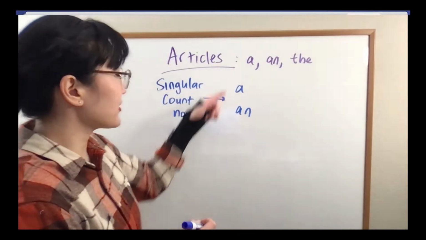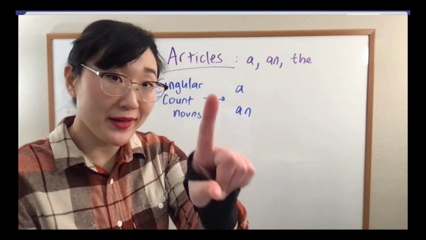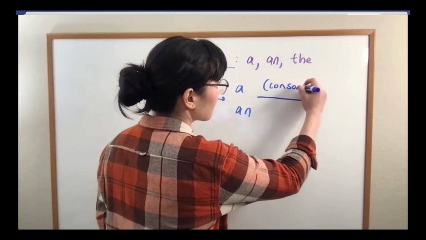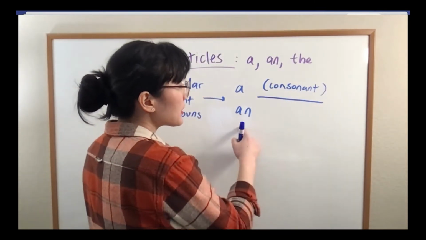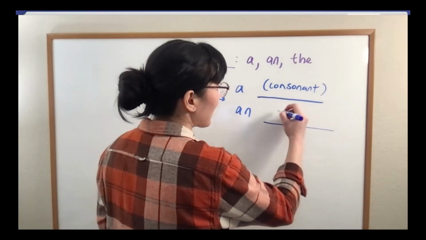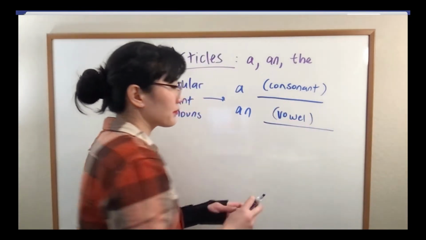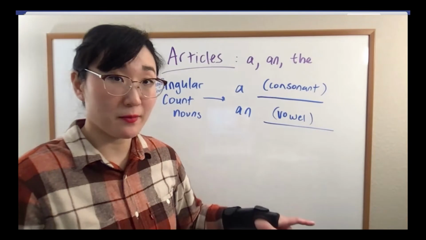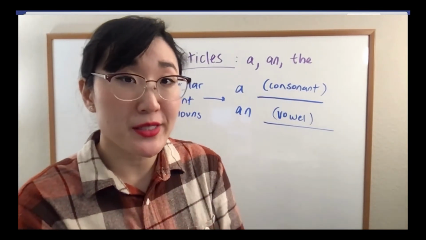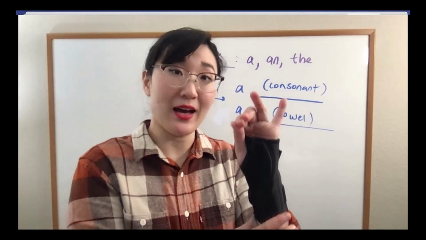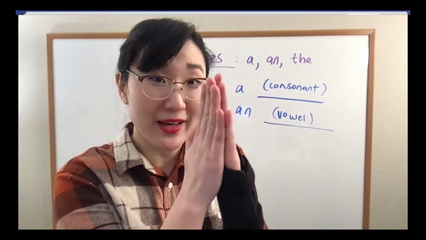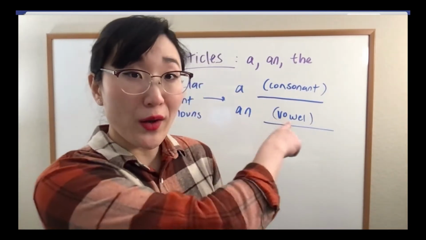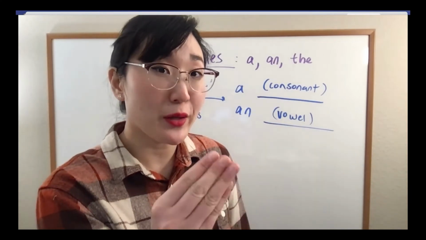Now, what is the difference? They are both singular, but we use a when we have a consonant sound that follows. We use an when we have a vowel sound. Let me give you some examples to teach you what these vowel sounds mean. My students, we understand that the 5 vowels A, E, I, O, and U have short and long vowel sounds. To help you understand what this means first, I need to teach you and review these vowel sounds.